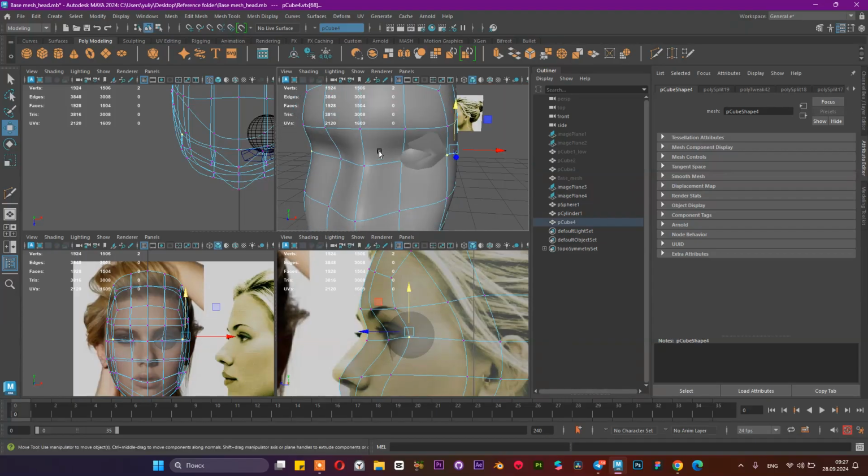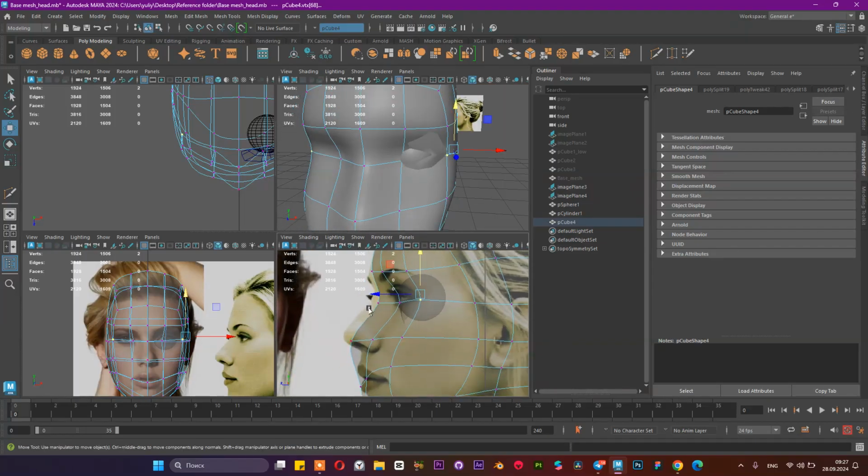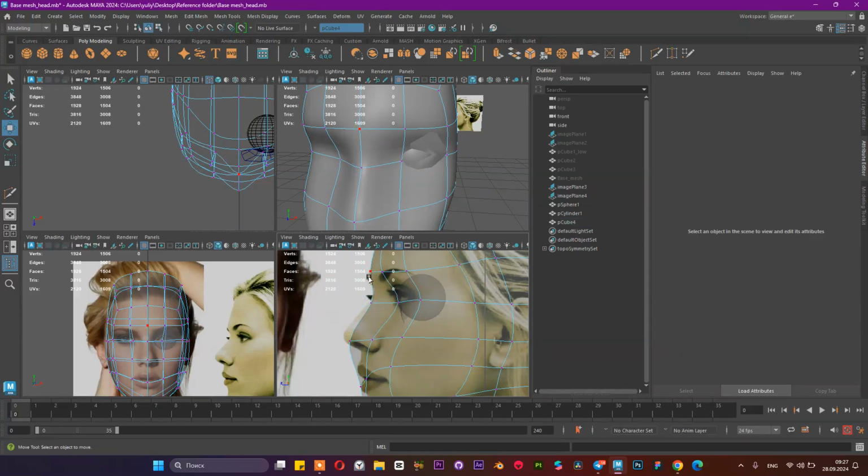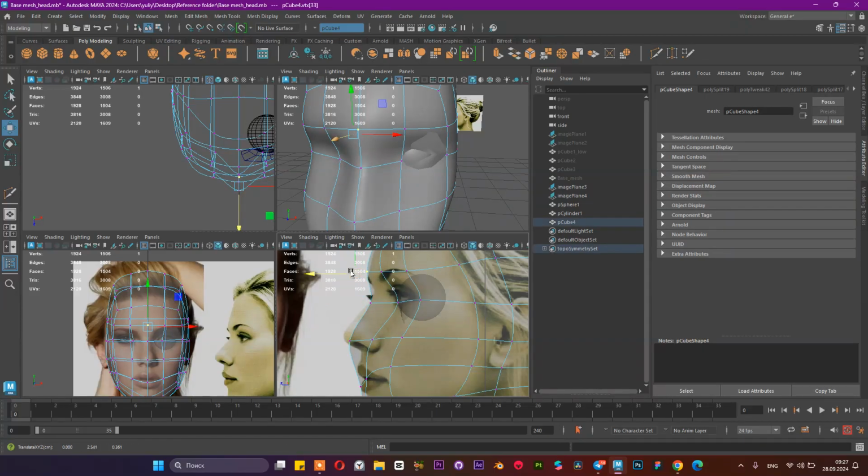Our eyes are also the reference for this process. And here will be our nose line.